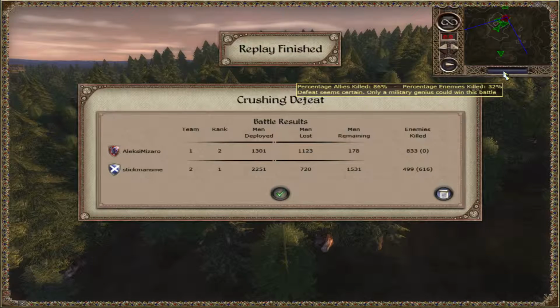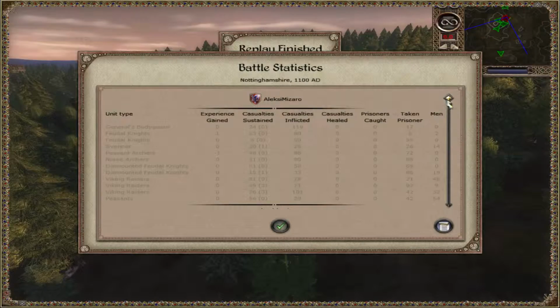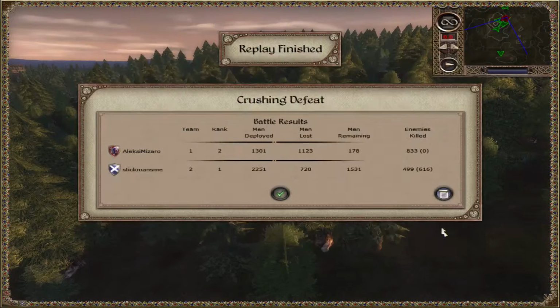It's just over 3/4, or just under. Yeah, just under. You took quite a few losses though. Enemies killed, 833. It's pretty good for Norway, I'll give them that. But if you look at my actual men lost, what it says in the middle, I think that's from wounds, casualties healed maybe, or not. I'm not sure. How would you lose fewer men than enemies killed?